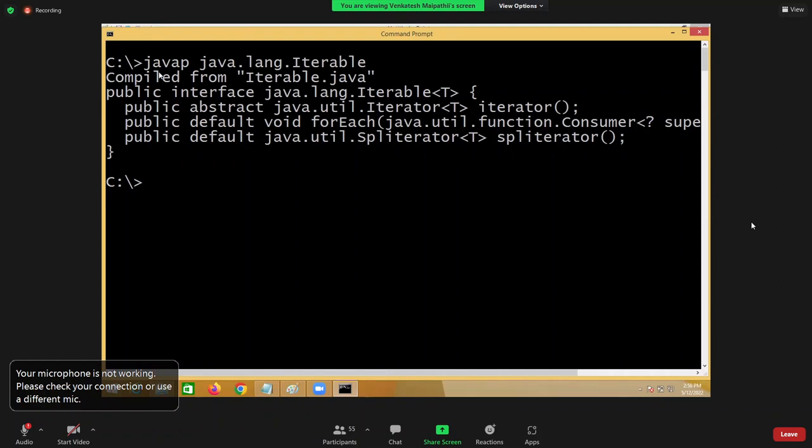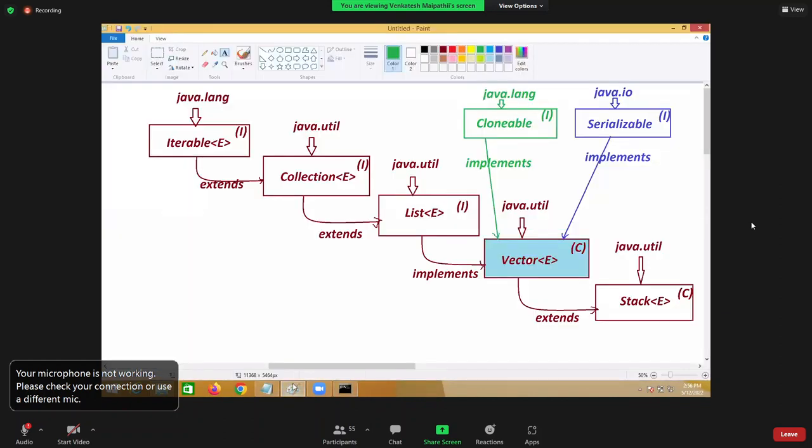Nothing is a new thing here. Venkatesh sir also is not giving only his own notes, all is from the library. I cannot give my own story in the class. So all are from your Java library. You paid a fee to learn the Java library. From the Java library, the component should come out. Today I am bringing one component from the Java library, that is vector. So this is the hierarchy.